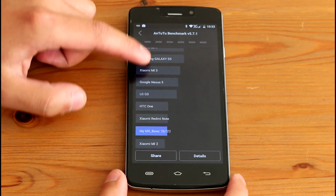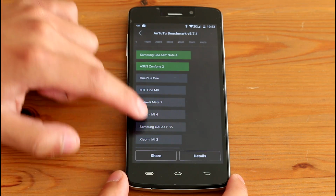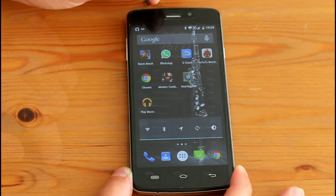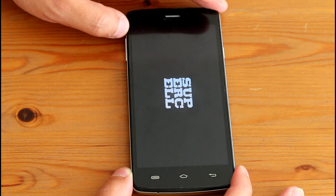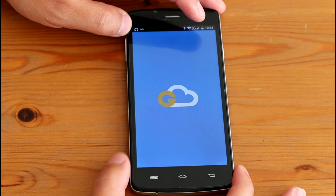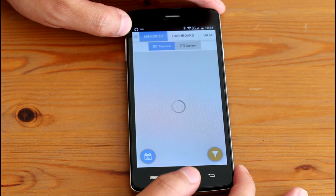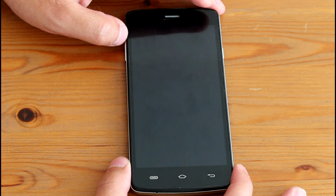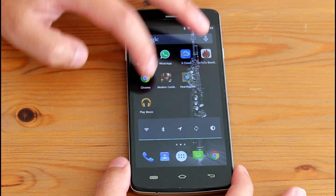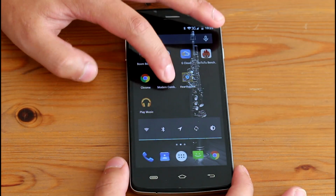I ran Antutu as well and got a score of 28,000, which is around the old MTK6592 processor, so that's not bad. Performance on this phone is a lot better than the Alcatel U8 because it's not underclocked. In conclusion, I'm quite satisfied with the software here. The only two things I don't like about the software are the smart gestures, which don't work very well, and the IR blaster, which is, well, mostly hardware because it can't reach very far.